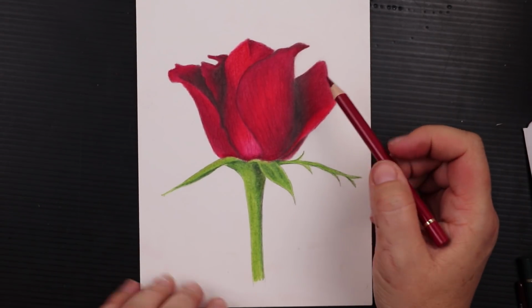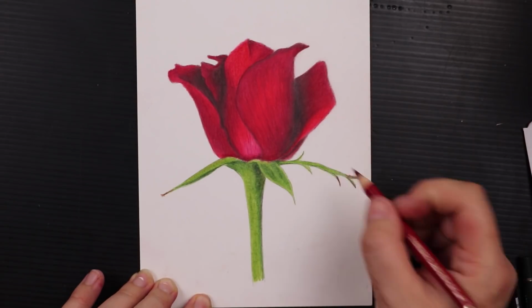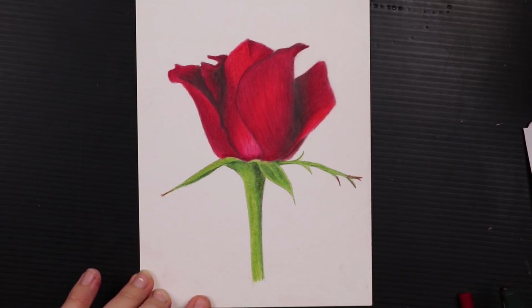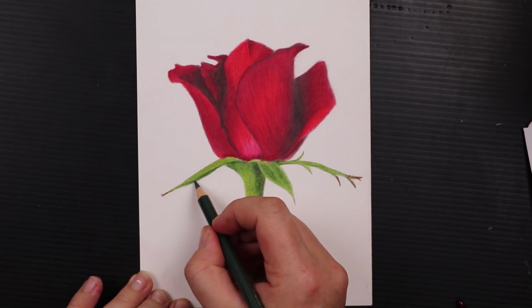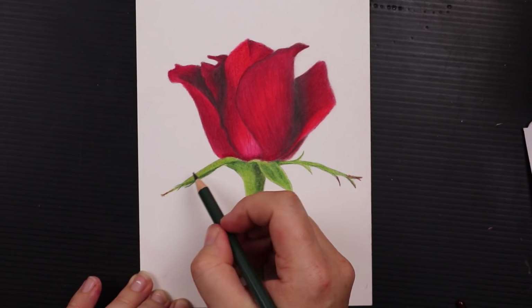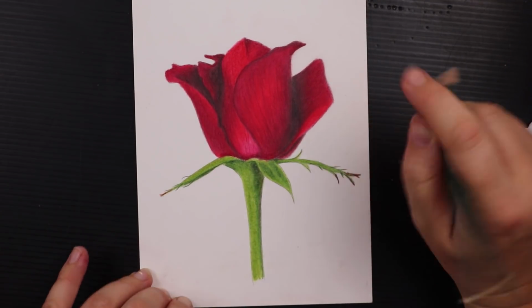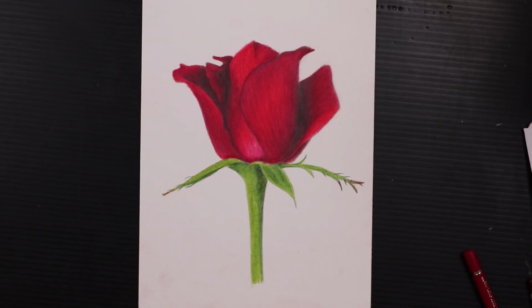I'm also going to use this red pencil to just add a tiny little touch of red to the tip of these leaves. And I'm going to use my very dark green pencil to just add a few little spikes and a few little details to these leaves. And with those final details, I think I'm ready to call this one done.